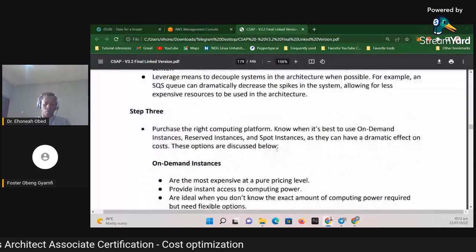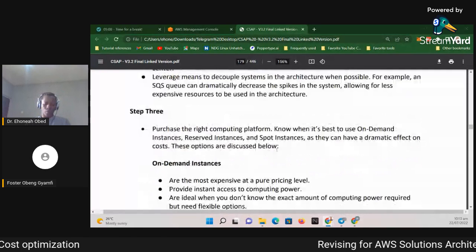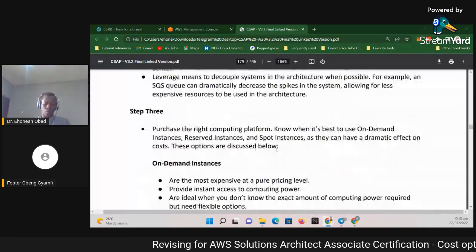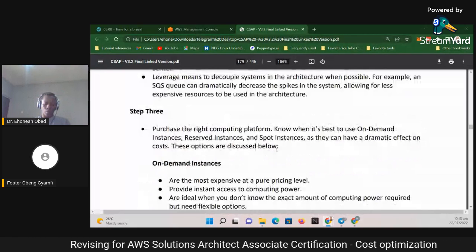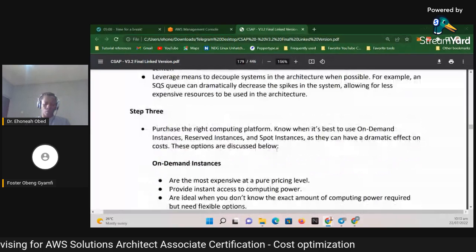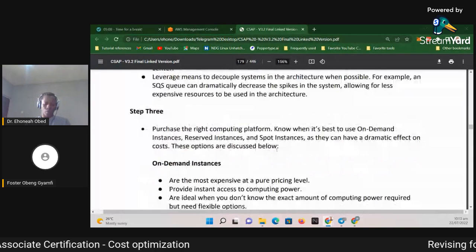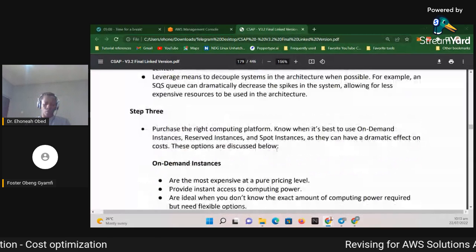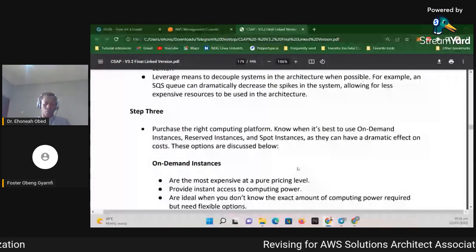We don't know how much compute power, the servers, memory, what have you, we need. So we can leverage on demand and realize the amount for some time. And after that, we can reserve some.